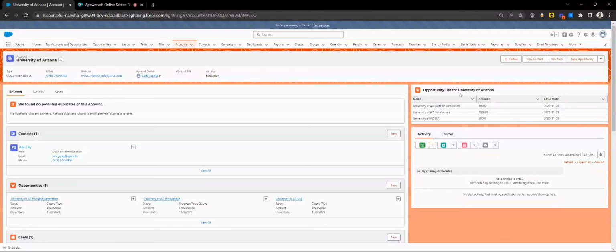So personally, I like to break it up into 4 steps. So first, we're going to make an Apex controller class that has the blueprints to query the opportunities that are related to the account that you need for the chart. So first, we're going to go to the developer console.